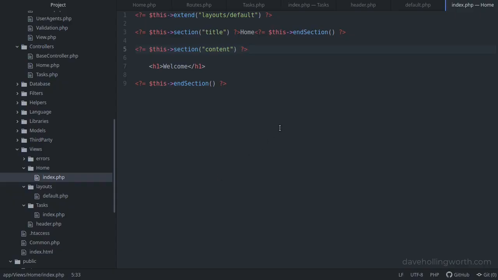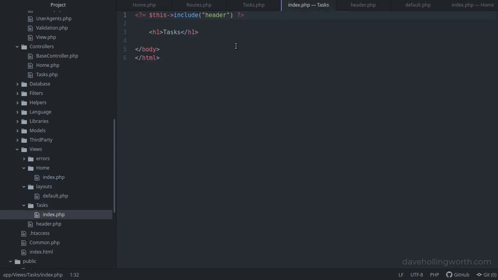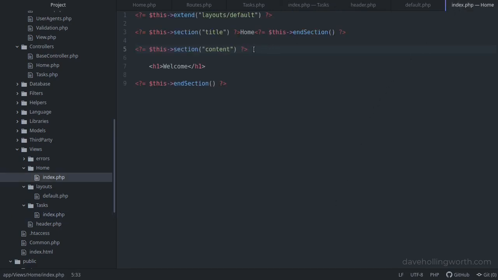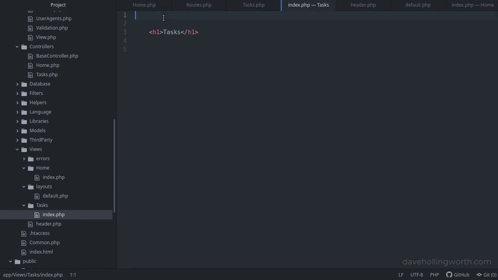Let's change the tasks index to use this layout too. First, let's remove this line where we're including the header and also the closing tags at the bottom. Then we can copy the first 3 lines of the home index view and paste them at the top of the tasks index.